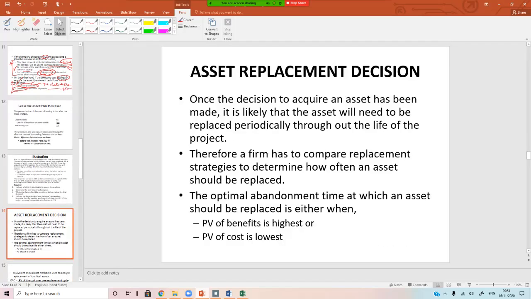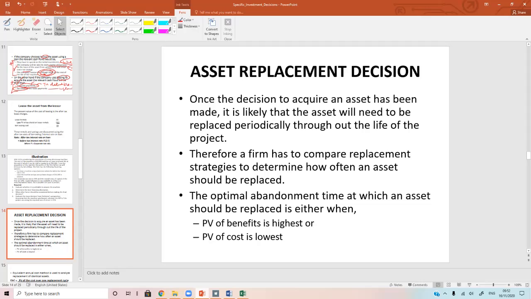Conventionally, as a company, you may want to use the asset for 2 years or 3 years. If, for example, the asset life is 4 years, you can decide maybe it's worthwhile not to use the asset for the entire 4 years, because as the asset ages, its maintenance cost increases, and as the asset is newer, definitely it has lower maintenance cost. That one is for sure. So you may want to decide as a company how long to use this asset before you replace it with another one. The decision ought to be guided by the present value of the cost or benefit, whichever way it is.